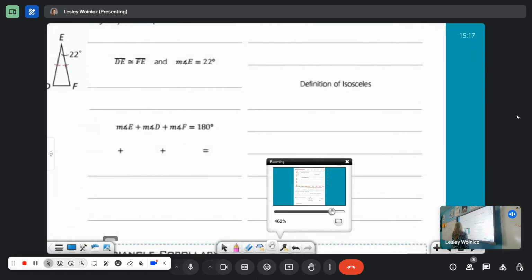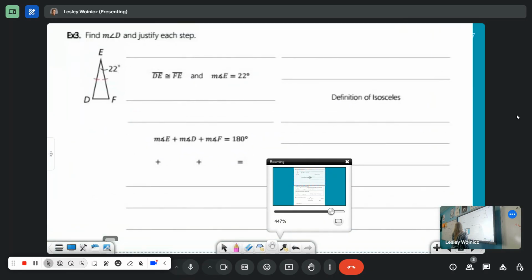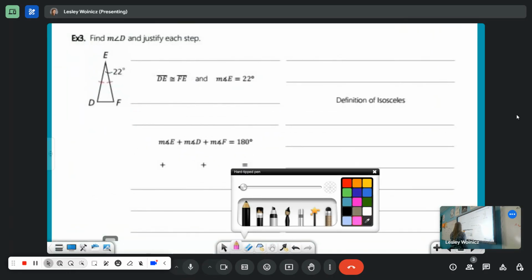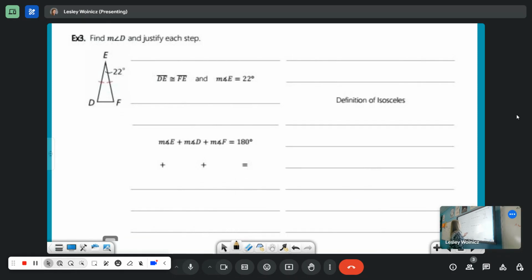I heard someone say they'd rather just do a 2-column proof. No one said that? That's so weird. All right, so over here, these are our statements. What goes on the other side? You can say justifications or reasons. Doesn't matter, it's the same thing. Oh my gosh. What if I could spell? Justifications. Okay.